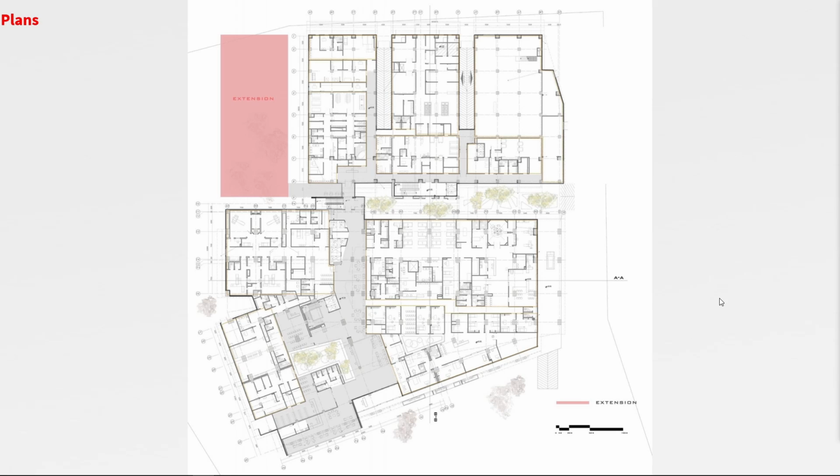Now we're going to talk about their plans. The way they did it is they separated most of the functions, depending on the requirements as I said from the beginning. Not everything in a hospital needs to be connected, but at the same time they need to be close to each other with access between them. That's the most important thing about a hospital. They also placed an extra area on the top left in purple, which means if the hospital needs more space in the future, it can be added later. Sometimes we need to think about the future and be flexible.